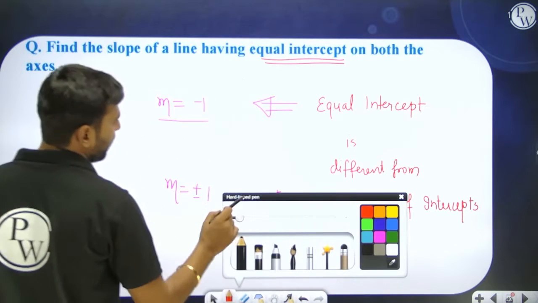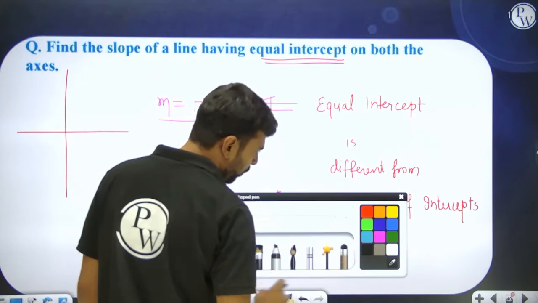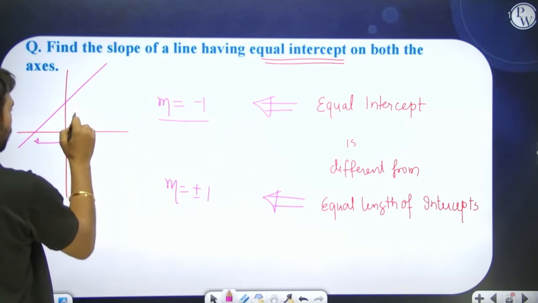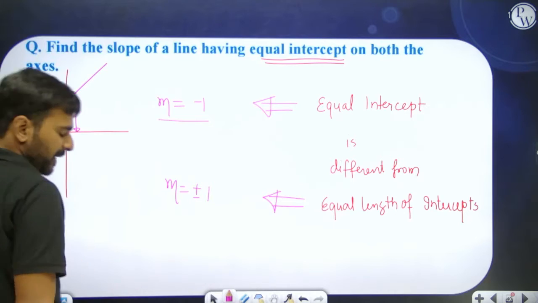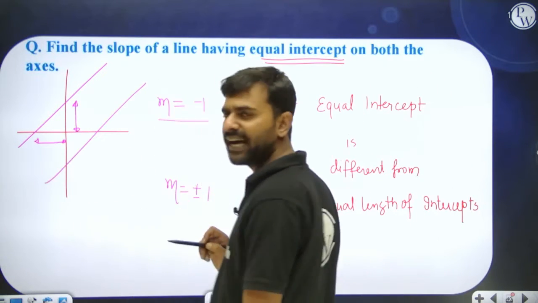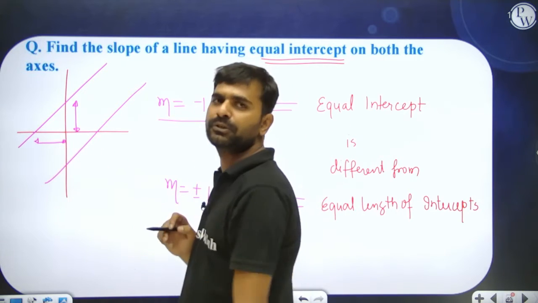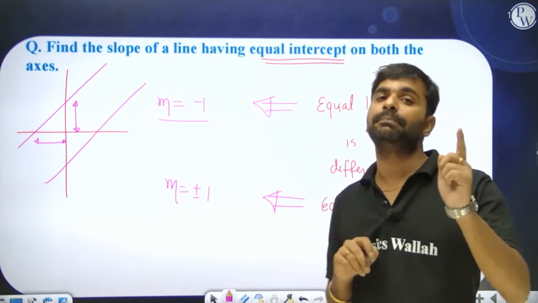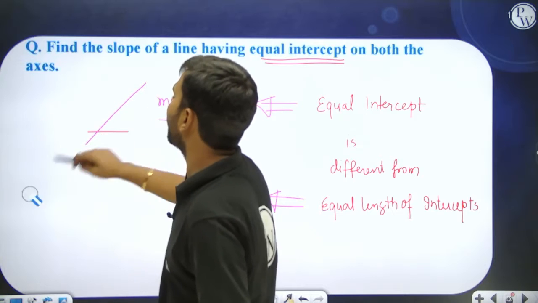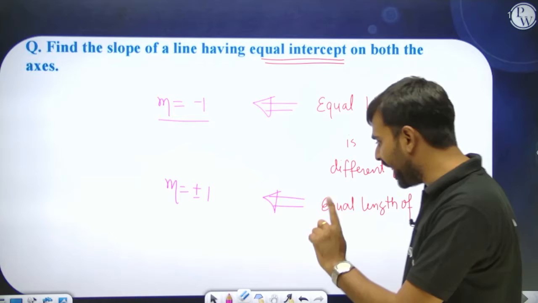Now this is something very important. Let me tell you about this. If a line is having slope 1, let's say, then over here the lengths of this and this are equal, no doubt about that. But the y-intercept is positive, whereas the x-intercept is negative. If a line is like this, then also it can have a slope 1, but over here the x-intercept is going to be positive and the y-intercept is going to be negative. So over here the intercepts can never be equal, because one of them is a positive value and one of them is a negative value. Whereas if it is given to me that the equal length of intercept is there, that is fine.